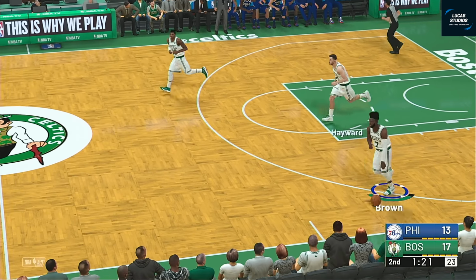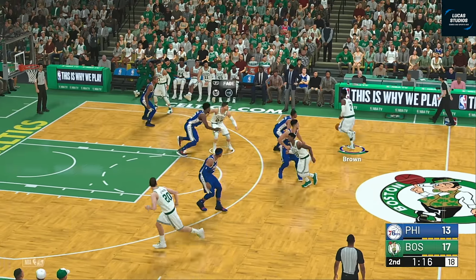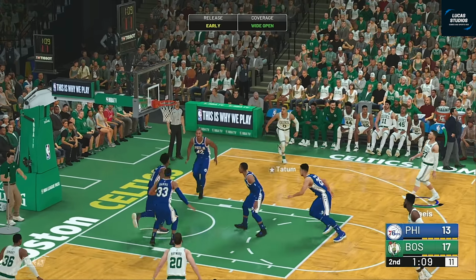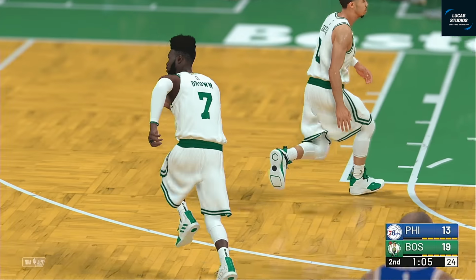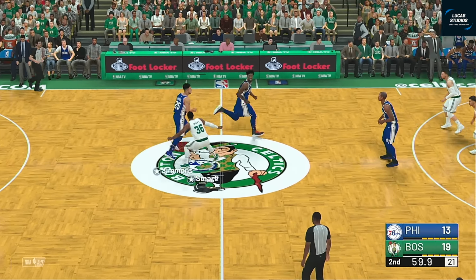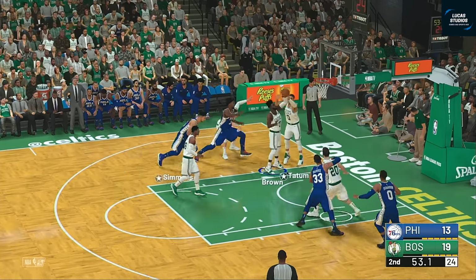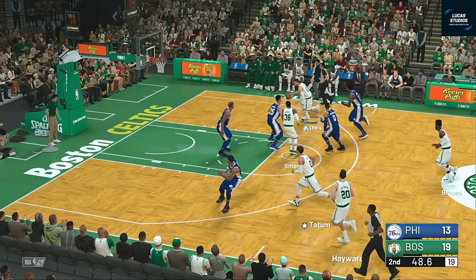And if there was ever a guy who was more than what his stats say, it's Al Horford. Won't have nights where he drops 50 or carries a team with shot blocking, but you ask anyone he's played with and they'll tell you he is a perfect teammate. I think Brown is demonstrating he's got a great understanding of the game. He keeps his head moving, his eyes open so he can spot the open man. Here's Simmons. That's short off the rim. Celtics leading by 6. Smart kicks to Tice.